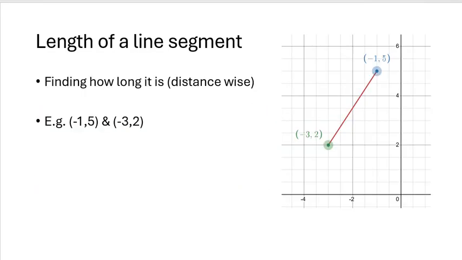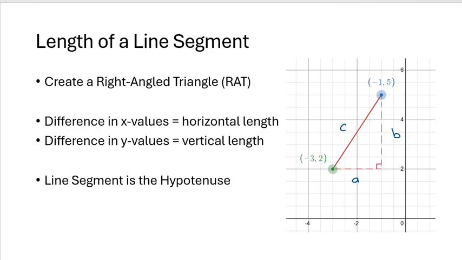Now, the next thing you're going to learn is the length of a line segment. So what you're doing is you're trying to find how long the red line is, okay? You're finding how long that is exactly. Now, I have an example set up already, but here's how you're going to do it, okay? You must understand that this will apply Pythagoras theorem. So we're going to actually use the Pythagoras theorem to help us find the length of this line right here. And there's a specific way to do it, okay?